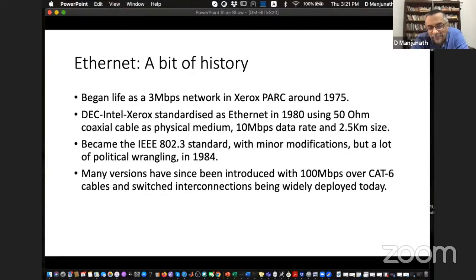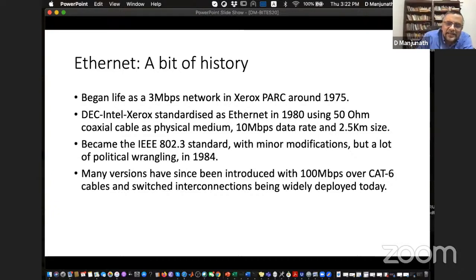So there's a gap of about 9 years between an idea being demonstrably ready in the lab and it actually being used in practice. That's something you might want to mull over when you look at how things evolve. And things have become a lot harder now, with many more players fighting for every piece of the pie. Now, with respect to Ethernet, there are many more versions that have been introduced.